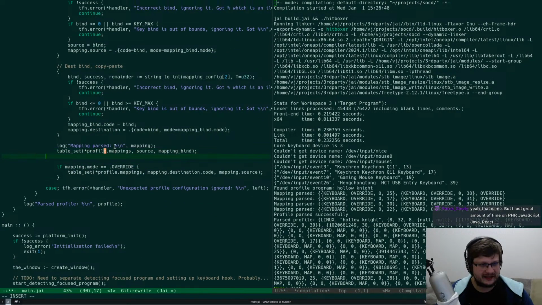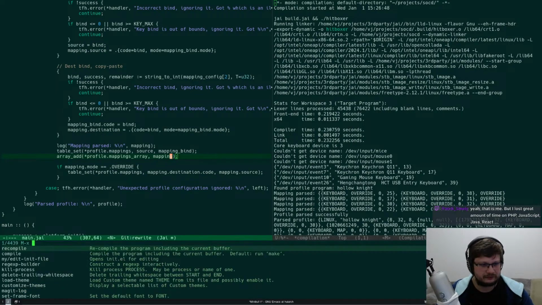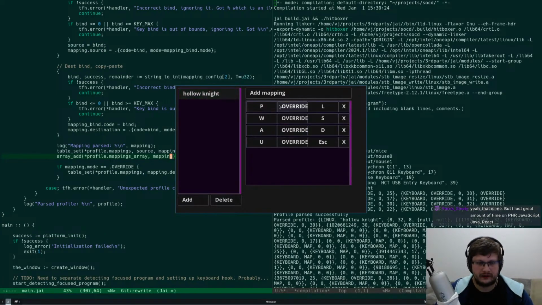So this is a table set, and here we will do array add. And mapping. I guess that's it. Hey, let's go. P to L, W to S, A to W, A to D, and U to escape.